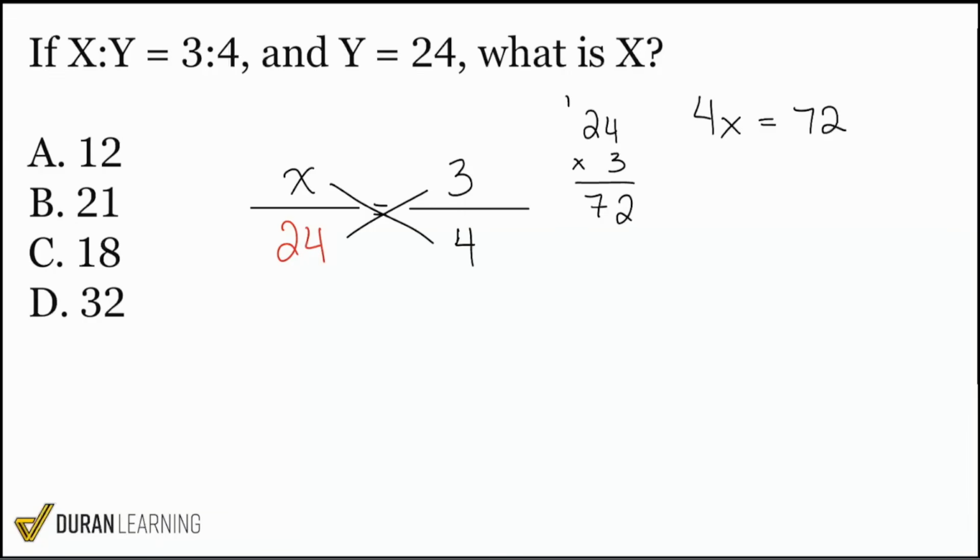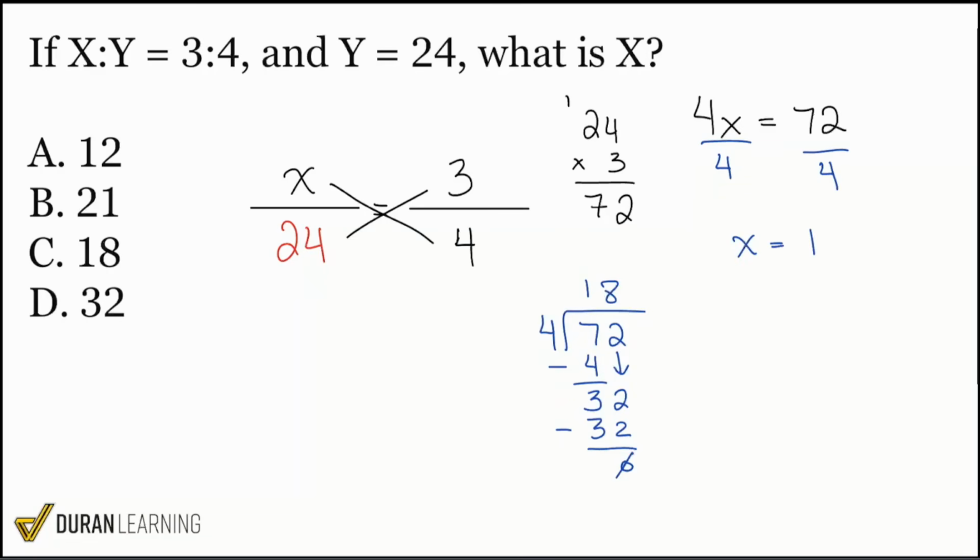And then lastly, we'll be dividing by 4. All right, so once we do that, again, maybe we don't know that with mental math. Maybe we do. But I'm assuming that we don't, and we'll take the time to do the long division, dividing 4 into 72. So once we do that, 4 goes into 7. That's just going to be once. We'll subtract that 4 and get 3 left over. Then we're going to drop that 2. And then we ask how many times 4 goes into 32. That'll actually be a clean 8 times. No remainder from that. And we're good. So once we do that division of 4, we get x equals 18. There we are. So that would, in this case, be the correct answer.